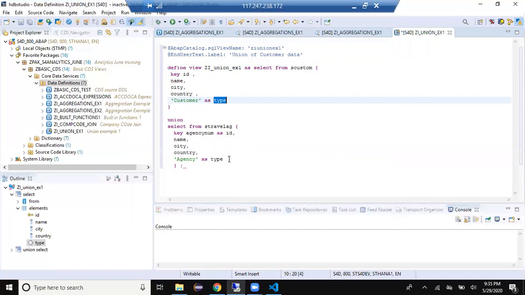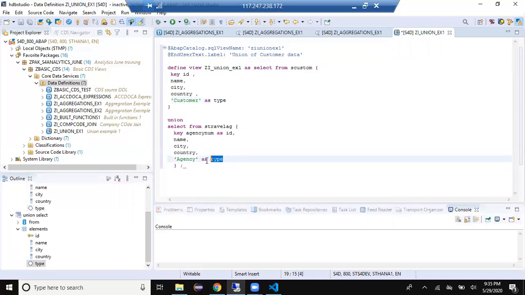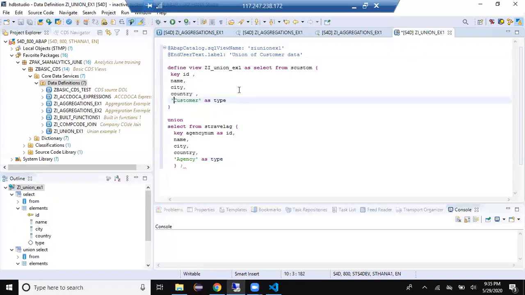And just in order to differentiate the data sets, I'm using the type column, and I'm hard coding the value as a fixed value. If you remember the calculation view modeling, you can give a fixed value as a constant value to the output column. So all the data which comes from this data set will have agency as the type, and everything else comes as a direct customer.